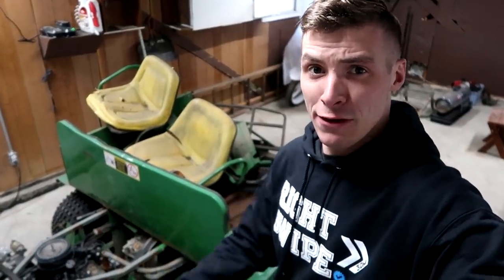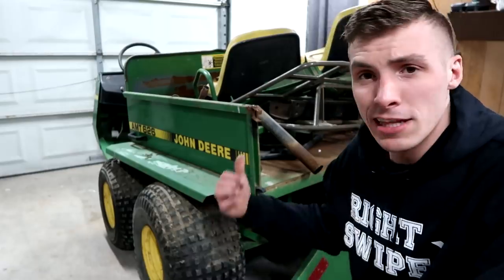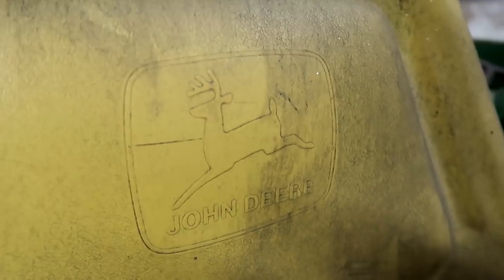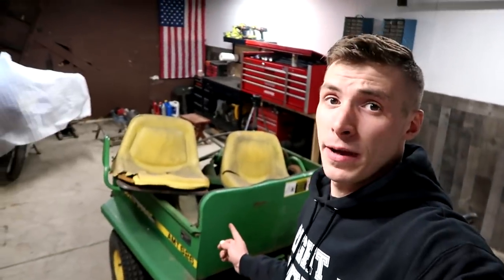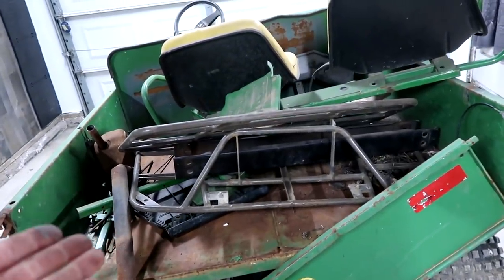Yes, this is a Gator, and you've seen it before. But if you're new to the channel or had a mental breakdown recently, this is what the Gator looks like. Yes, this thing is sexy, and no, we are not having a yard sale out of the back. A lot of these pieces belong to the Gator, and some of them, yeah, we may incorporate them.